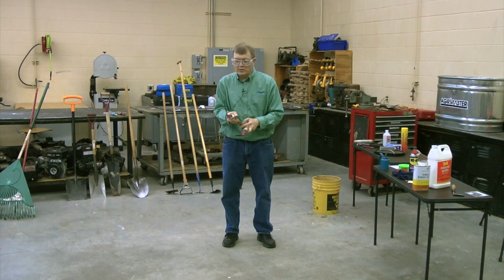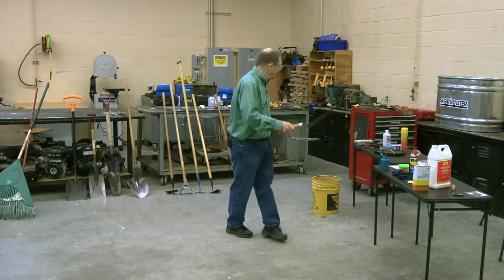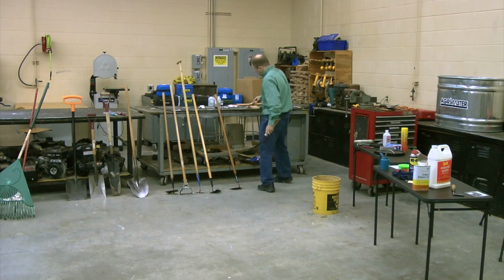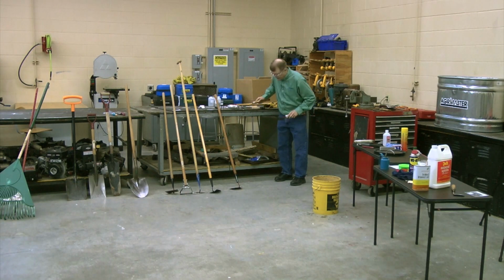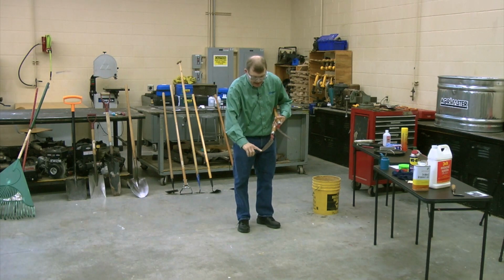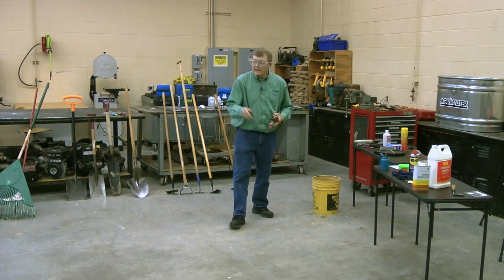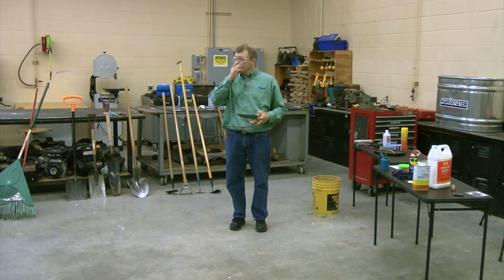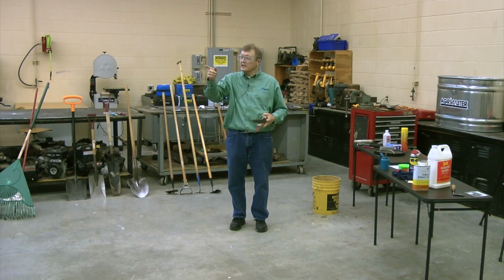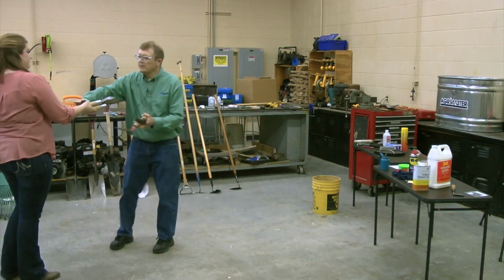So what you need to do is put it in the vise and twist and turn and bend it till it's flat. Put it down on something flat and make sure that it's flat and it's square. And once that happens, then everything else is just about following that edge. Doing exactly what we just did with the hole in the shovel and taking that file and running it across there. That one there in particular first needs a little bit of the pumice stone, needs a little bit of probably some mineral spirits or something else to clean it up.